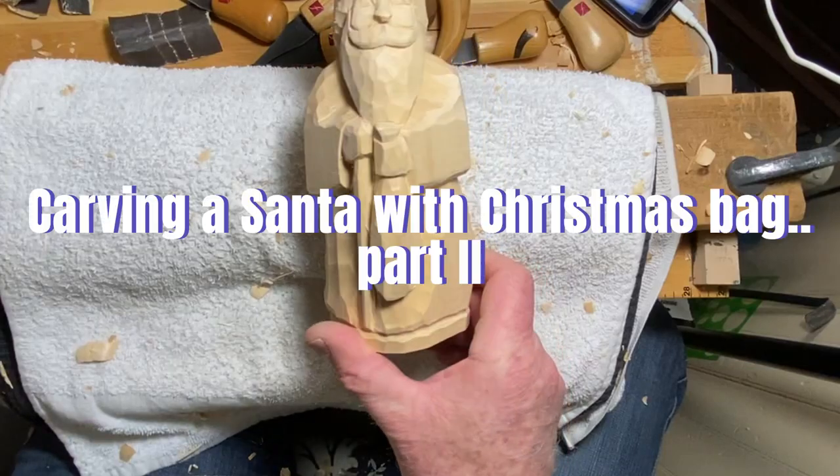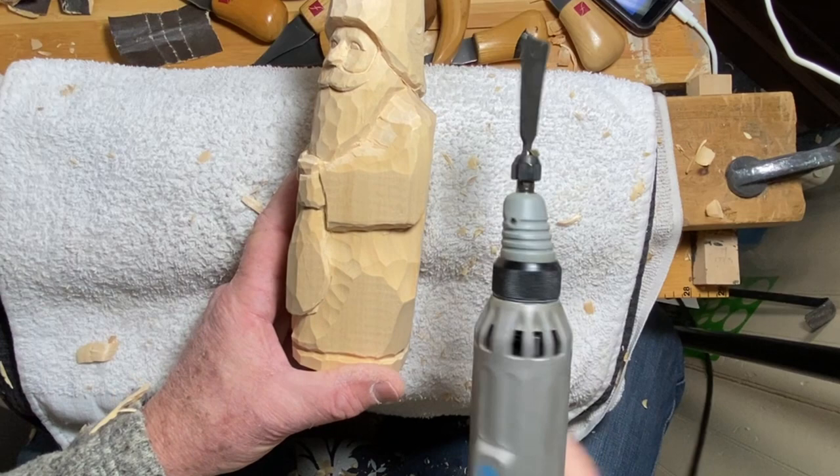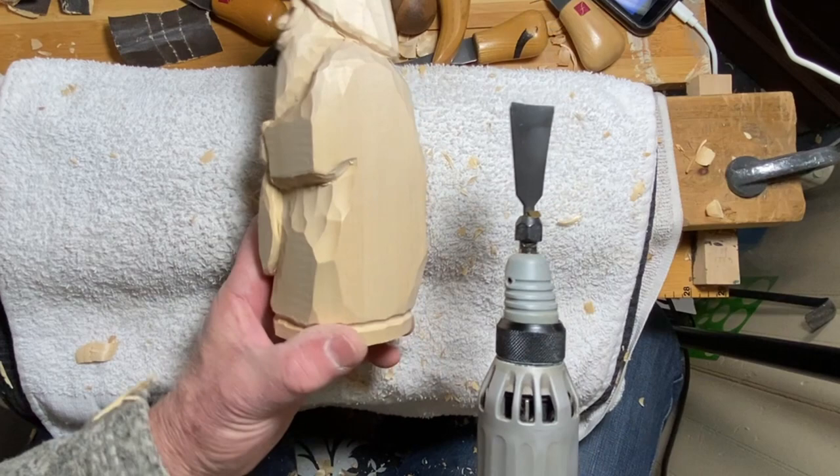Okay, it's coming along pretty good. I've got a little bit more material over here, and at this point I'm going to reach for the big guns. This is, as you've seen it before, my Automac HCT30. We're going to make some short work of this rough out.